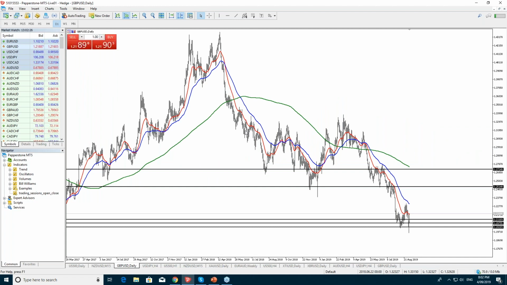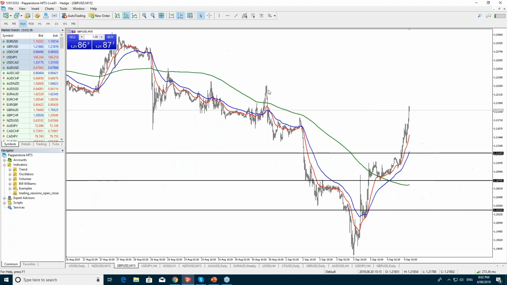Yeah, and I've just had a comment saying that the pound is actually a pretty good example on a 15-minute chart of what a London Open can do. So it might pay to have a look at that to give people an example of what it can do. Well, here we go.